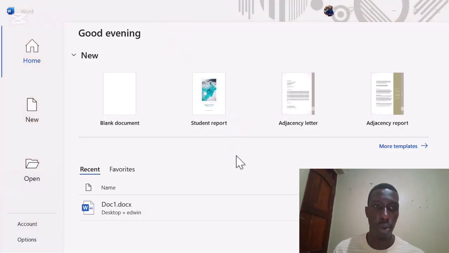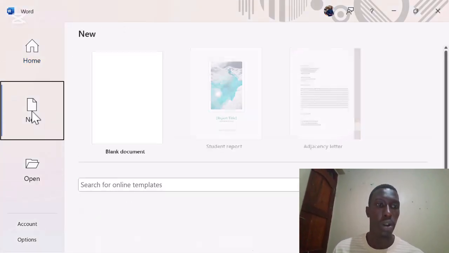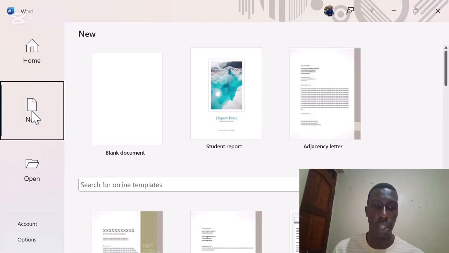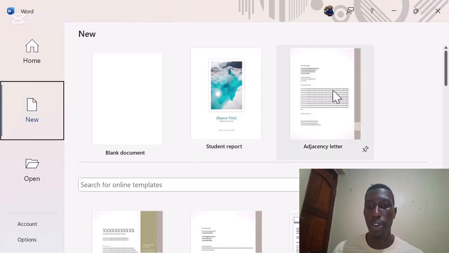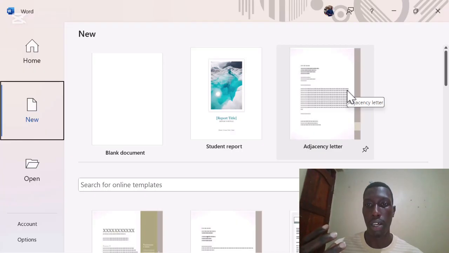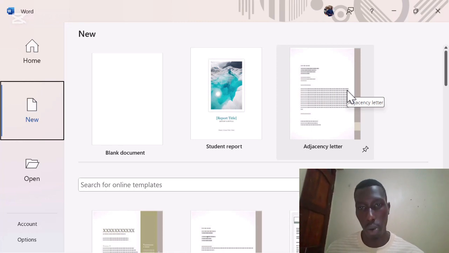We have entered Word. We want to create a new Word document. So what we do, we choose the option new. Here, as we have seen, you double click. Then they have very many templates. A template, in the computer, is a pre-existing design, a standard pre-existing design which you can follow to create your own document.